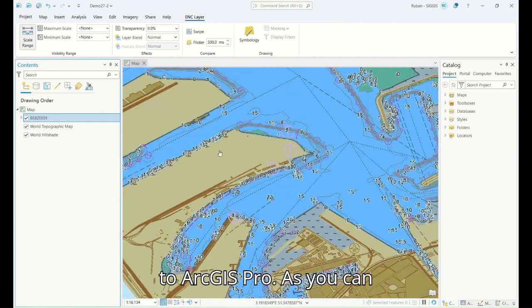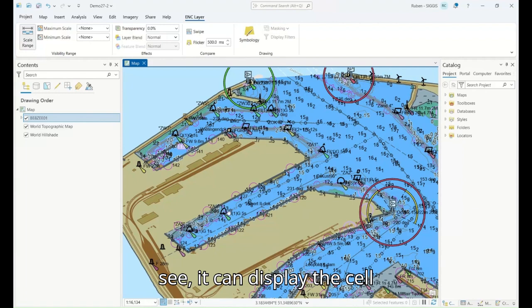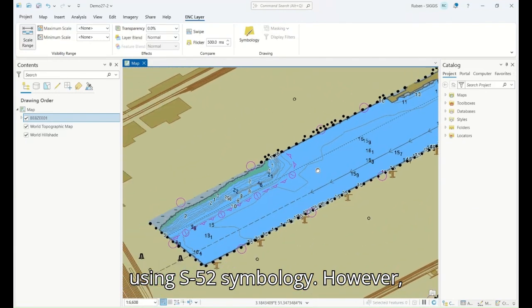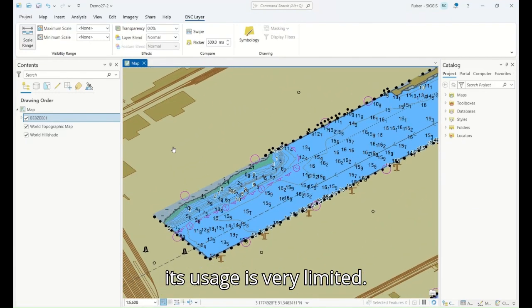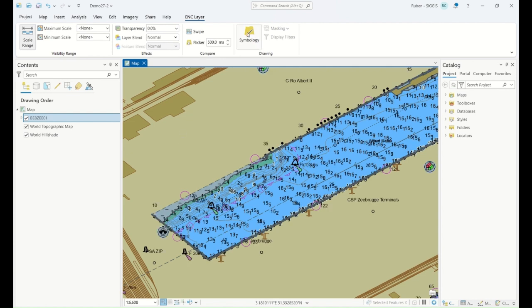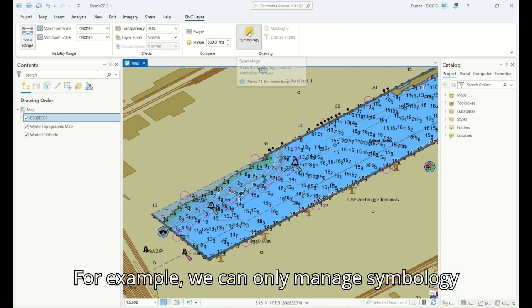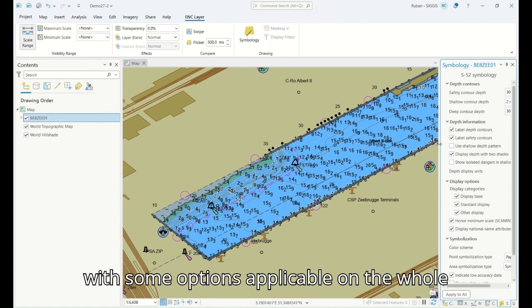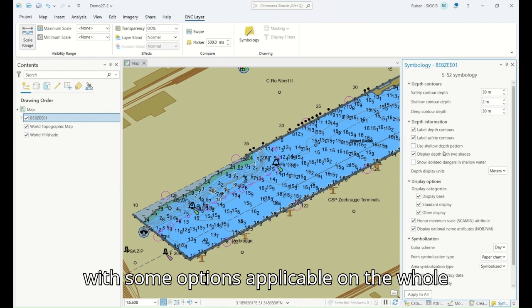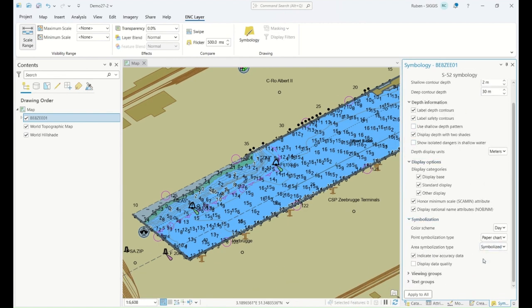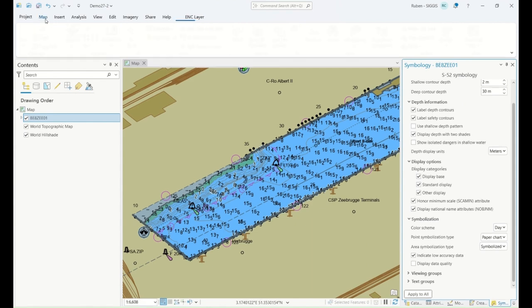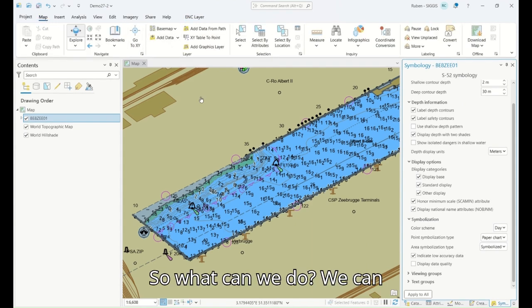As you can see, it can display this cell using S52 symbology. However, its usage is very limited. For example, we can only manage symbology with some options applicable on the whole cell. So what can we do?